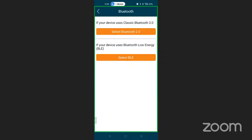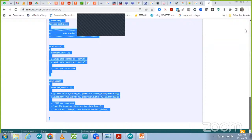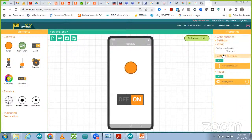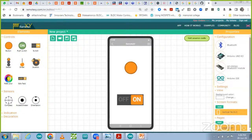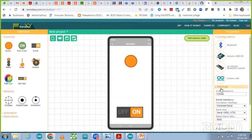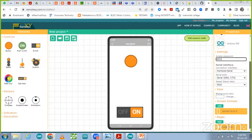So again, I'm going back in the configurations and going to modify that password over here. So go back, editor. So this one is background color configuration. We have done it. Screen. So I'm just moving this mobile app a little bit so that you can see what changes we have done. Setting. Access password is this one. Hardware serial. All other things are the same. So let me take it as 4321. That password should be asked by the mobile app, but this one is not asking over here.